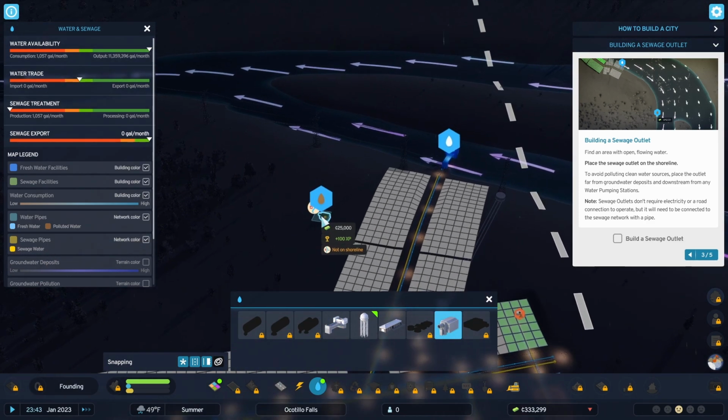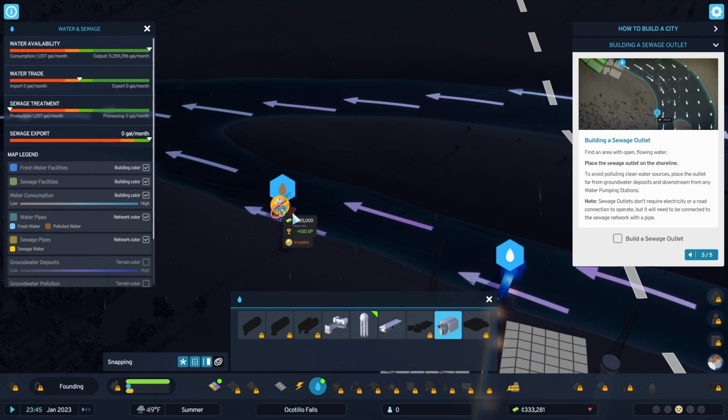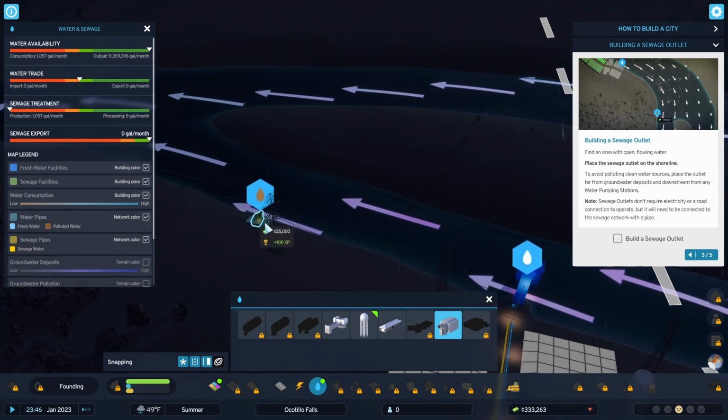Okay, so downstream from the water. So let's do like right... Wait. Oh, it can't. Oh, it doesn't get placed in the water. Oh. Can it be placed here then?